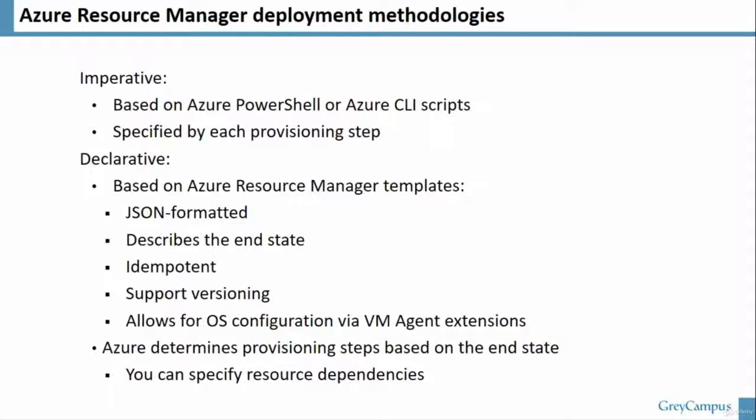Deployment templates are ideal if you need to provision multiple solutions with the same general design. For example, you can use the same template and deploy it to separate resource groups representing development, test, quality assurance, and production environments. So to account for any potential differences between them, you can replace specific values in the template with parameters and then assign values to these parameters at the deployment time. Templates are idempotent, which means that you can deploy them multiple times to the same resource groups and the outcome will always be the same. This accommodates scenarios where you want to recreate an original deployment or remediate any issues resulting from past deployment changes.